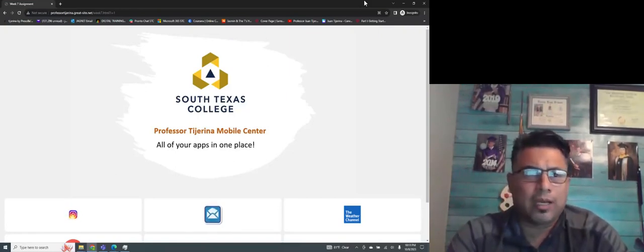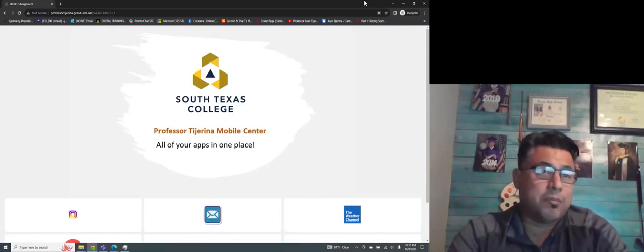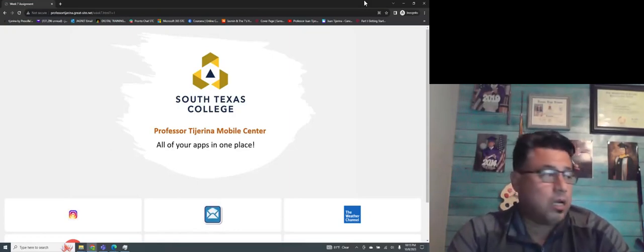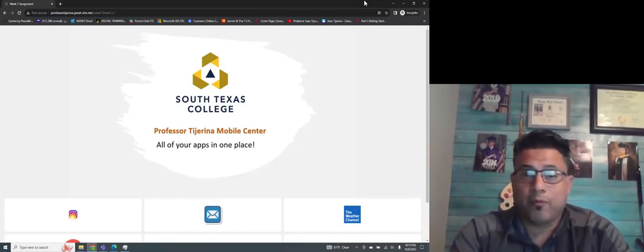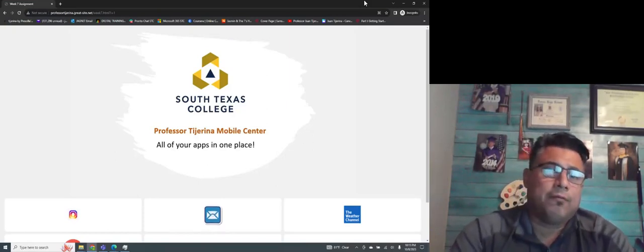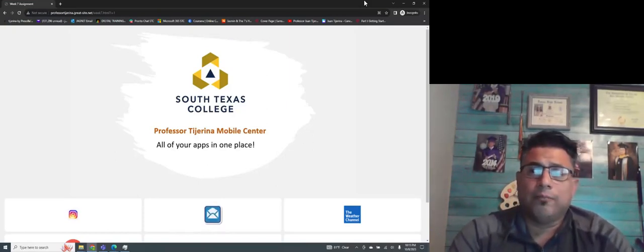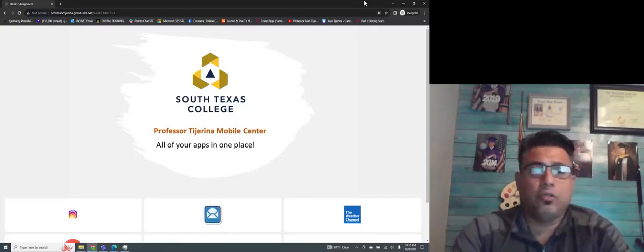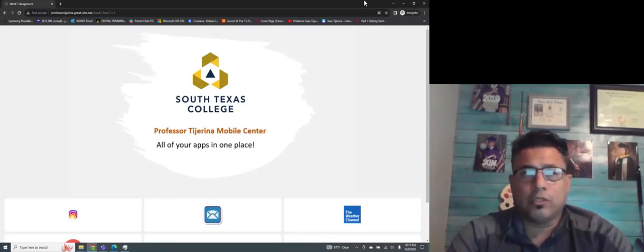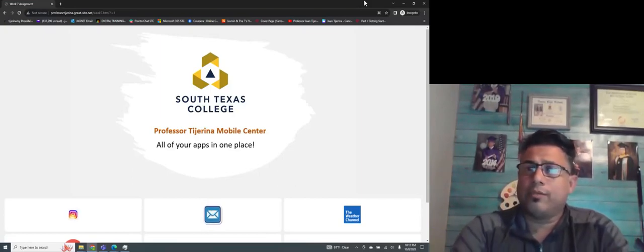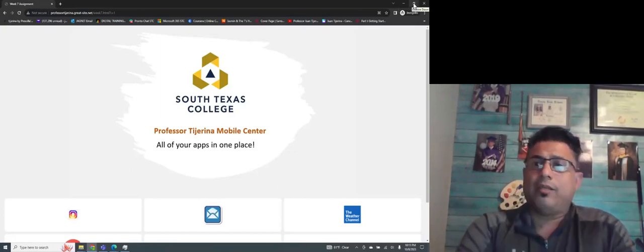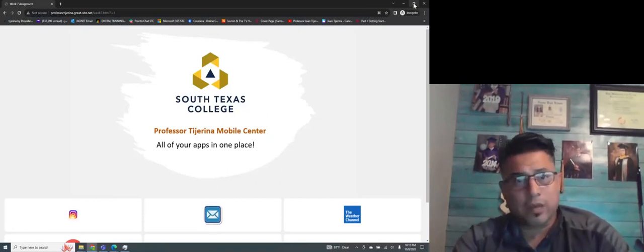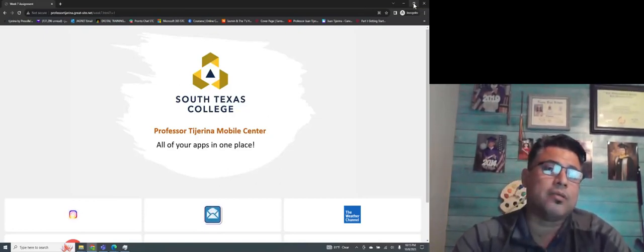Everybody now is more inclined to be using their mobile device simply because it's very versatile. If you have it in landscape mode, you have a little bit more access. But for the most part, if a person wants to view something like emails, it's very convenient to simply use your phone. So this is what we're going to do out in the real world: managing content that is very versatile as far as being able to view it on a desktop as well as a tablet as well as a mobile device.